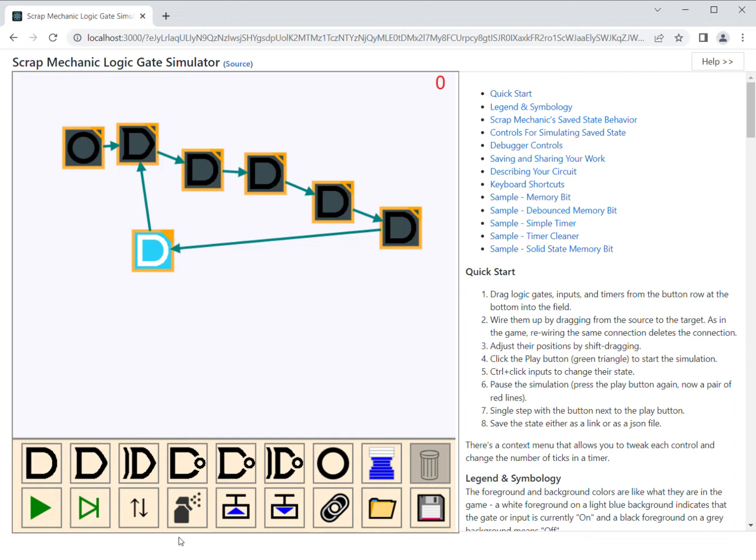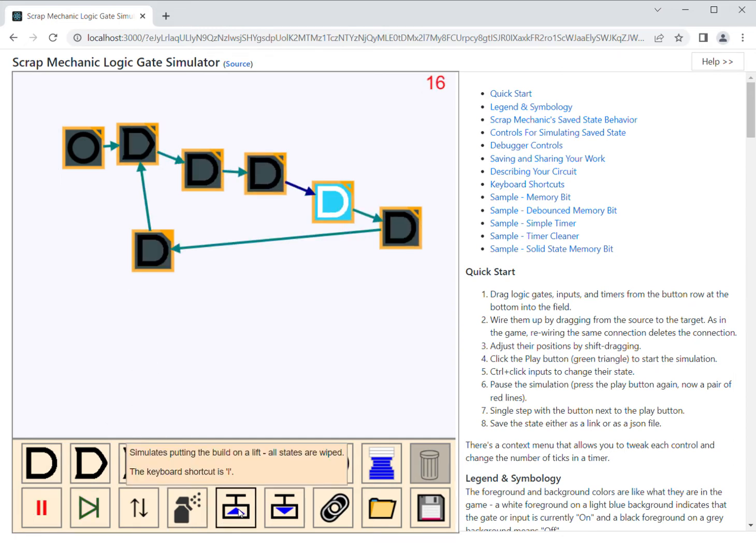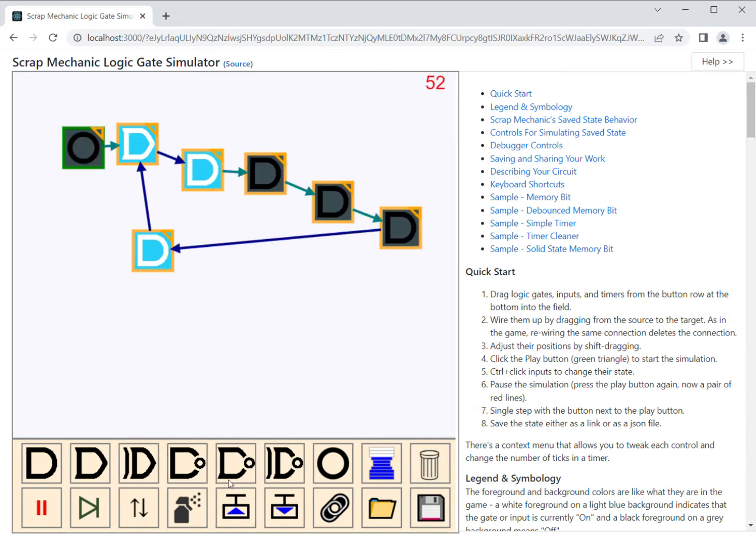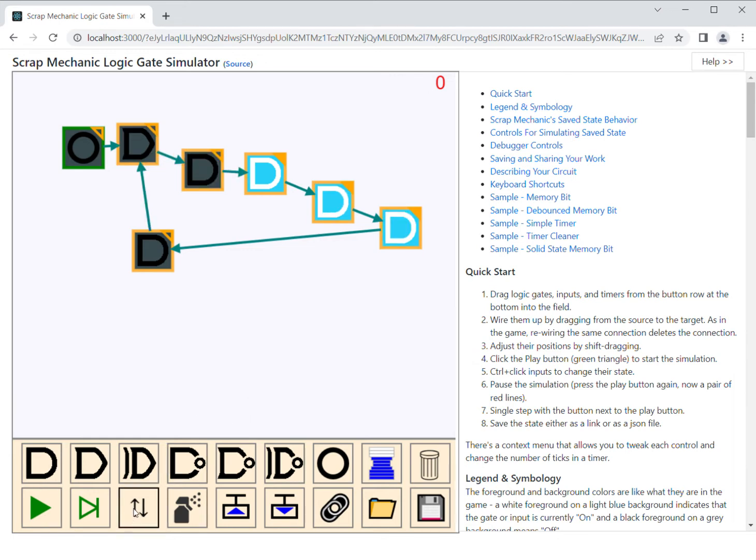So there are a number of moments that you'll have observed where the game does things like that. Like if you put something on a lift, which you can do with this button, it wipes all of your memory bits. And if you take something off the lift, it's as if you painted everything. It saves the state as it was at that time, so that when we reload it, it comes back to that point. This button again simulates what happens when you exit and come back to the game.